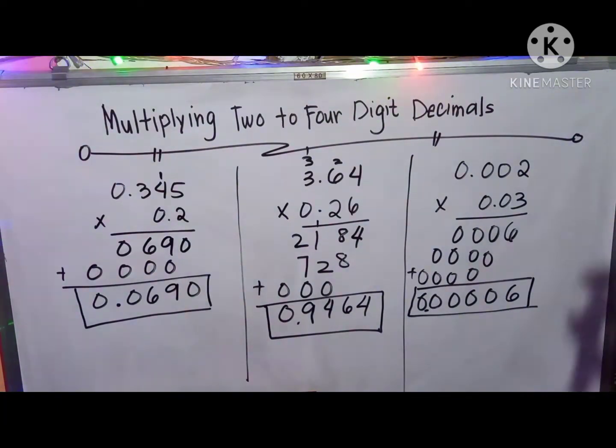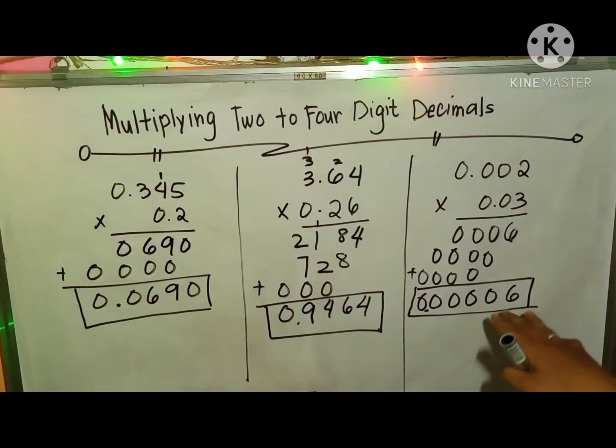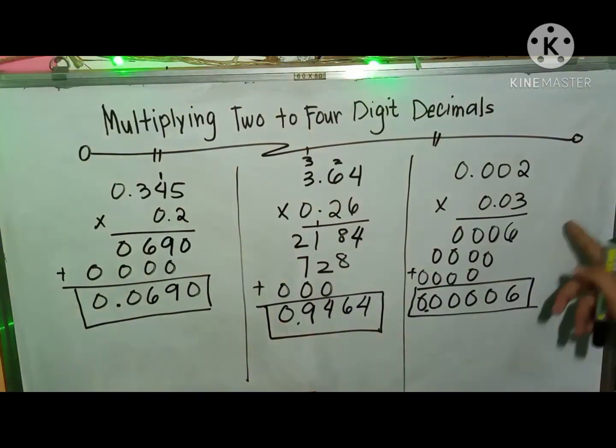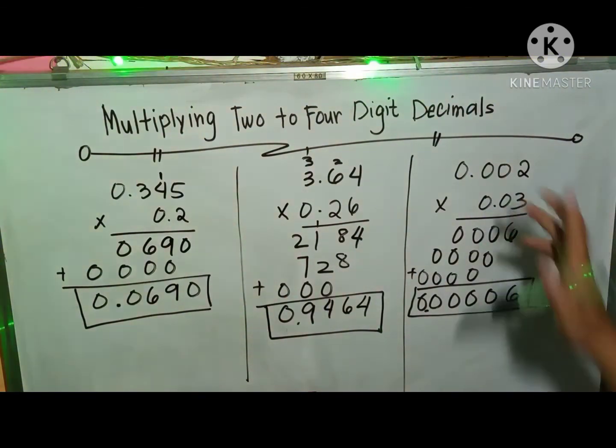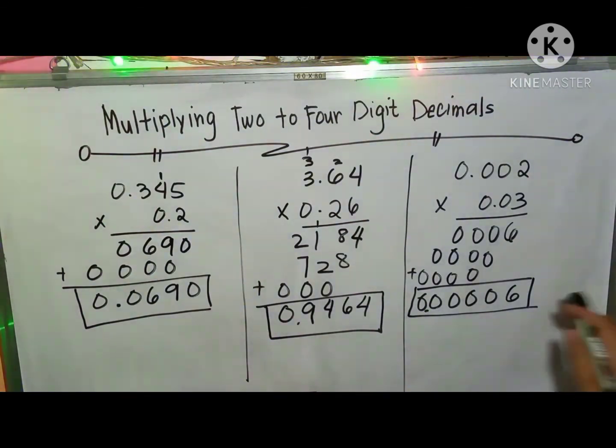So, that is how we multiply 2 to 4 digit decimals. So, kung gaano man karami yung decimal places na given sa ating imumultiply, magmamatter lamang yan at the end of the process kung saan ilolocate na natin yung kanilang decimal places. So for you to get the final product of the decimals that we have multiplied, don't forget to count the number of decimal places to get the final product.